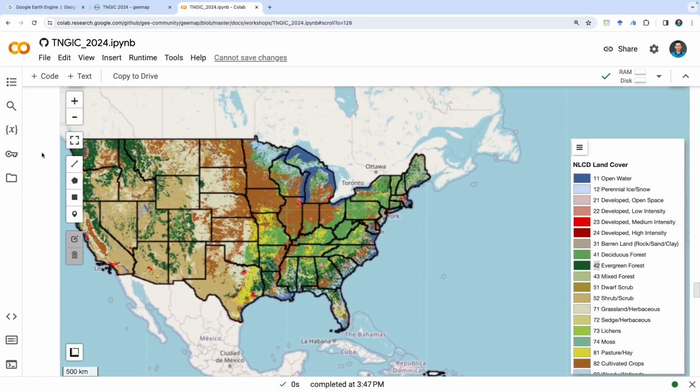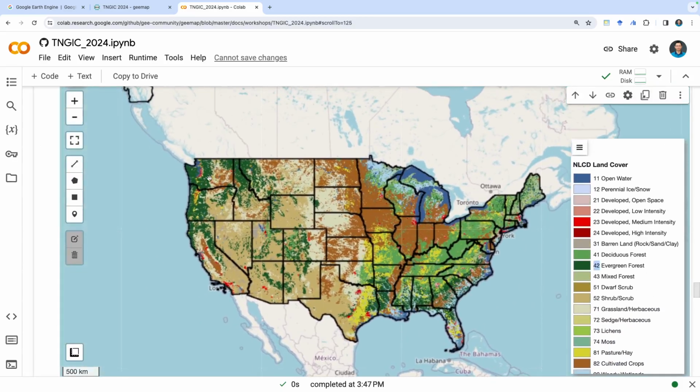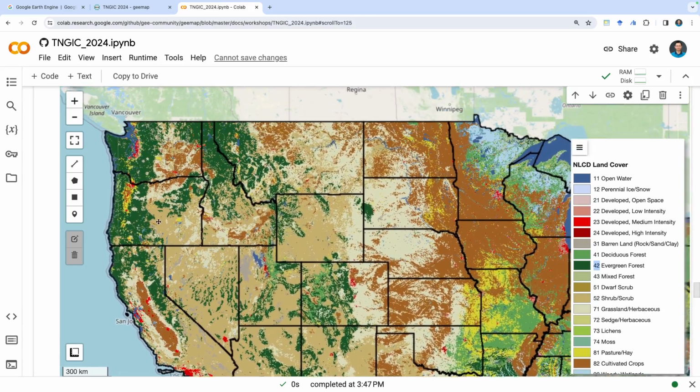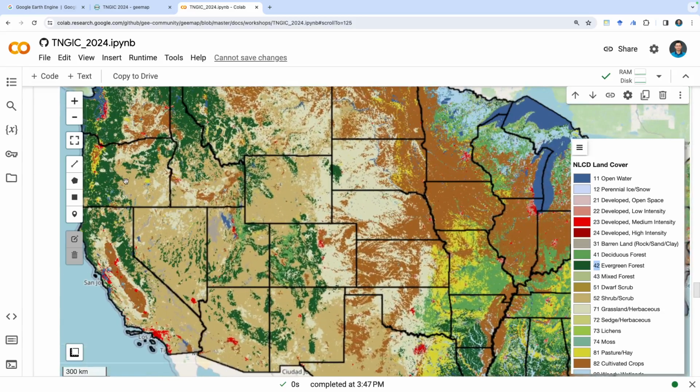So again, you can come back to the map to check, right? You need those dark green colors. So Oregon here, yeah, it's a pretty big one. And you do the same thing. You can do water. You can do urban. You can do grassland. It doesn't matter. You can do any land cover type you want.